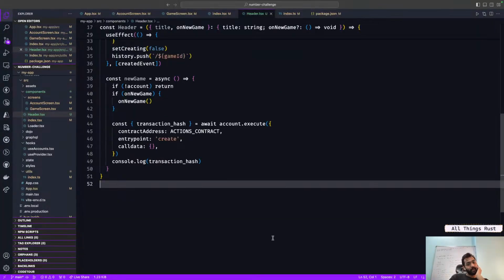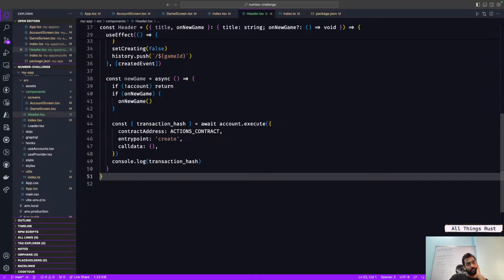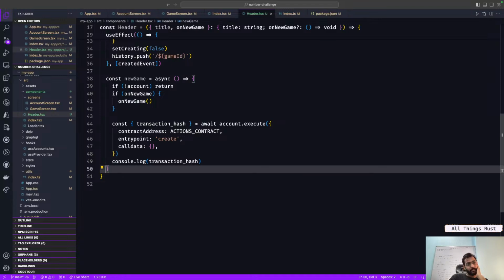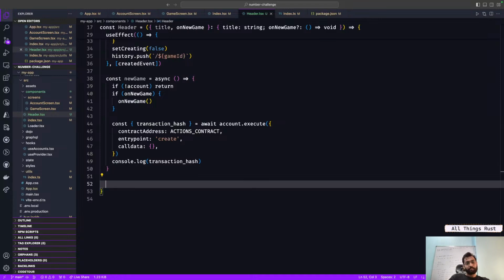So this is the idea that we have of returning. Now what I am thinking of, use account, it will go.